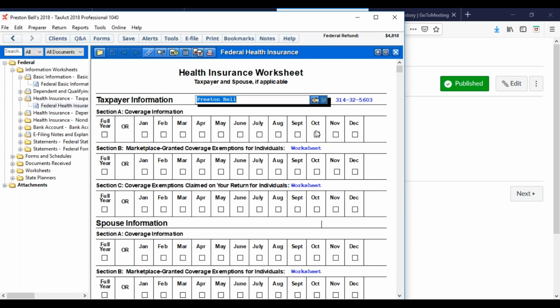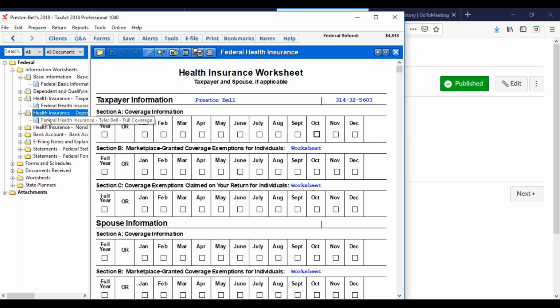And you're going to see that that might make a difference or it may not on his refund. And you can see that it does. Anytime that I put an X in here, he had insurance. And so if he had insurance, he's going to have less penalty. So let's say he had insurance for the last 3 months. Notice his refund continually went up. But that wasn't the case. He had no insurance, so I leave everything blank.